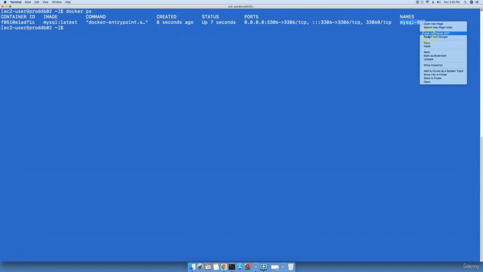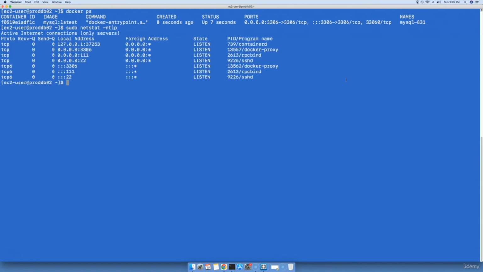Now you tell me, if I run sudo netstat -ntlp, do you think there should be a port number 3306 listening on this host? You guessed it right, that is correct. There should be 3306.